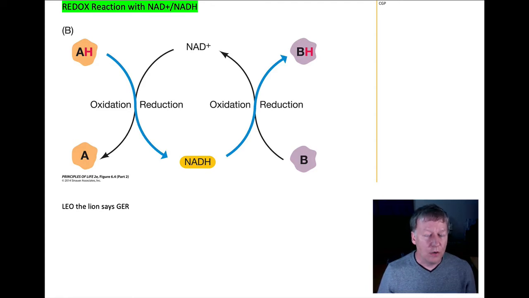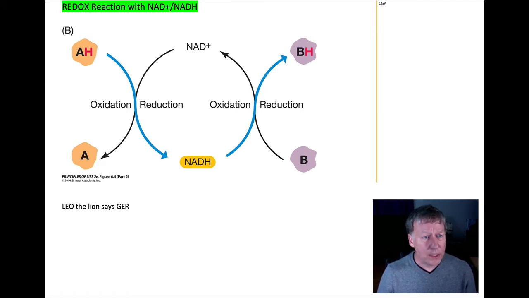In the previous video, we talked about how the ATP molecule is often coupled with endergonic and exergonic reactions as a way to capture energy, move it to a different location within the cell, and then use that energy to power other chemical reactions. ATP is not the only molecule that does this, and it's also not the only type of chemical reaction that this occurs with. What I'd like to focus on now is another very common type of chemical reaction coupling that is used to move energy around the cells.